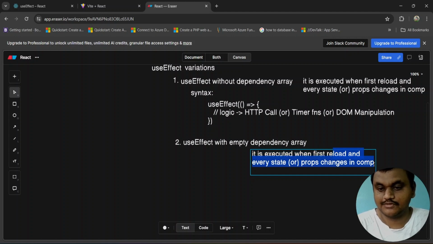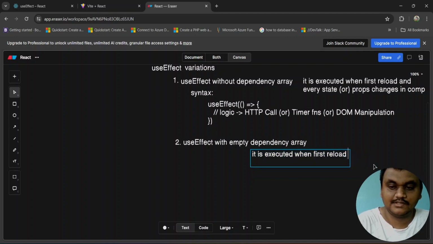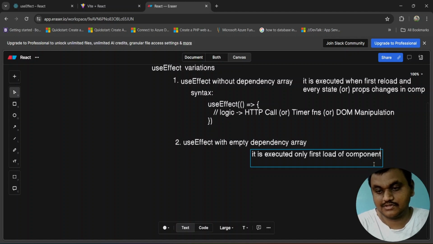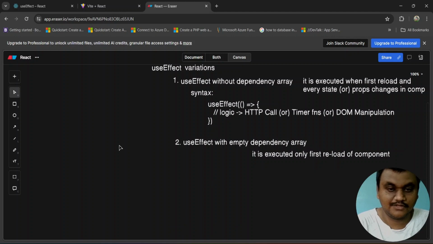It is executed only on the first load of the component. We are going to see the syntax.